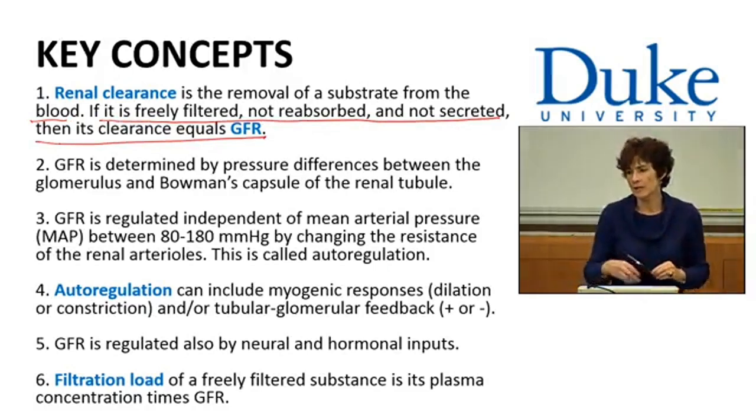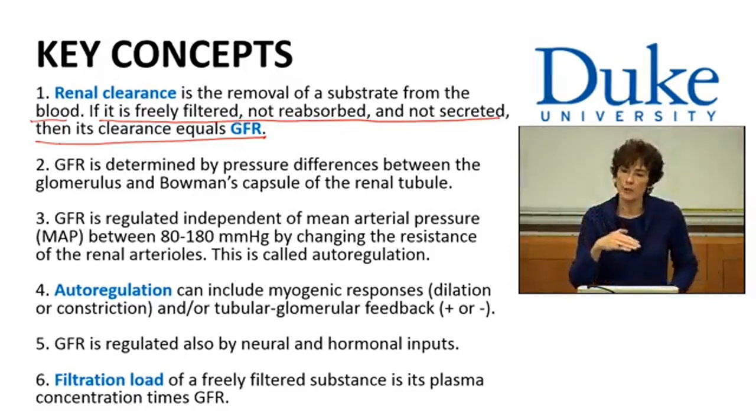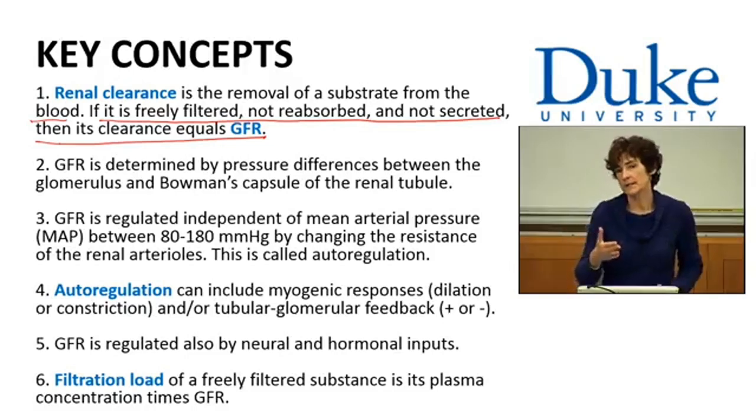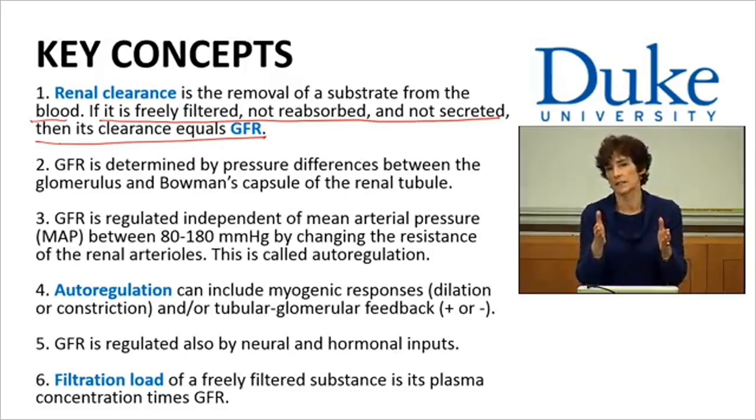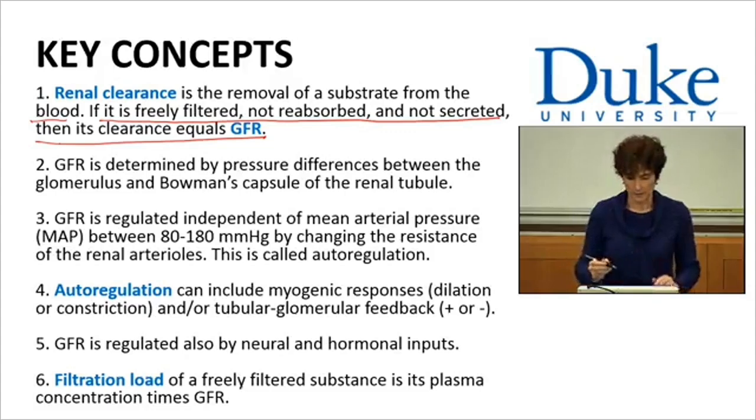Oftentimes, the renal physicians, the nephrologists, will not use inulin per se to measure GFR, but they use creatinine, which is generated from the metabolism of muscle. In these instances, it gives them an estimate of GFR because creatinine is freely filtered by the renal tubule and it is slightly secreted, so it gives a slightly larger estimate of GFR.